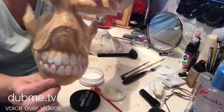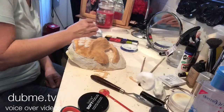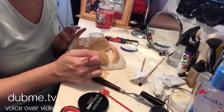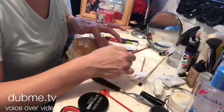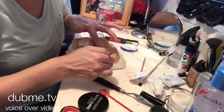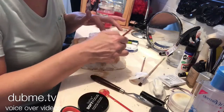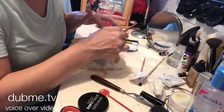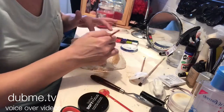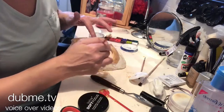Okay, whoops, a tooth has started to fall out there, but if that happens, just use a little bit of skin latex or skin adhesive to glue it back together. On this part, I mixed together black and white cream paint to give a very, very pale grey, as in his reference picture, he's not really that white. I then covered the whole area, leaving the gum.